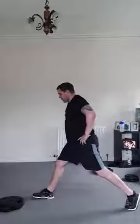Okay, for this one, you just need body weight or a single plate if you want. It's all lunges. A little bit of squats in the third block, but mainly lunges. So when you're ready, grab your plate. When you lunge, it's a big step back onto the ball of the foot. Drop the back knee down, front thigh parallel with the floor at the bottom. Push the front knee wide and it will help you balance as well. So, big step back with the right foot and we'll get going.